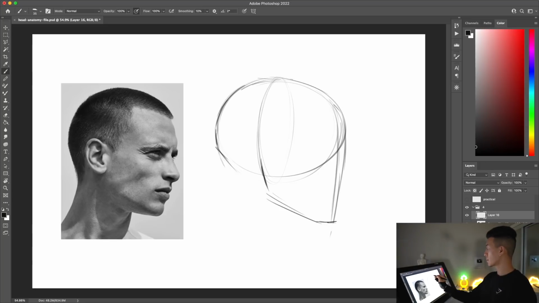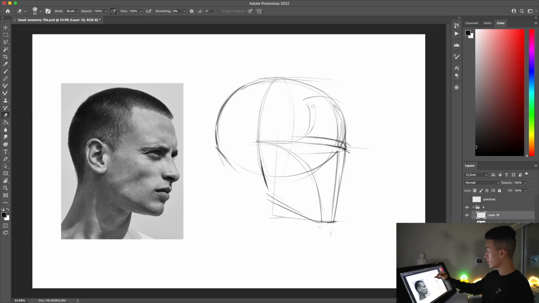Now what I'm gonna do is I'm gonna measure the top of the head to the bottom of the chin, and halfway between these 2 points is where my eye line is gonna be, and it kind of tilts downwards so I know that the head is angled. Now because this guy is kind of squinting and he looks kind of angry, I'm gonna place the brow line very close to the eye line. Since we have the eye line, we can draw the curve down to the outer point of the chin and draw another curve to separate the forehead and the side of the face.